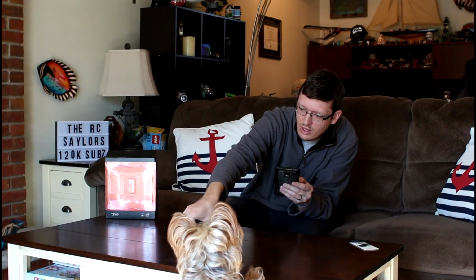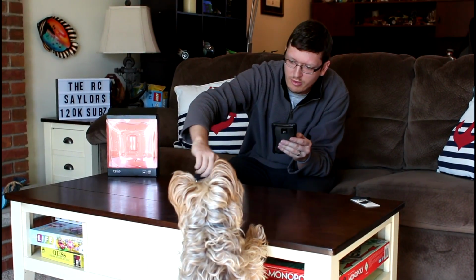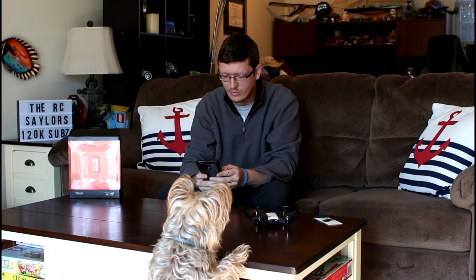Yeah. Now the first thing you have to do is turn the drone on. Oh, little Popeye, your head's in the way. It's okay, we'll move it here. And the one thing I don't like is that the indicator light is on the front of the drone. I think it should be on the back of the drone, because when you take off, you're going to be facing the drone away from you. So there's only one light on the front of the drone, and I don't like that very much. It's not the end of the world, but it'd be nice if that indicator light was on the back.